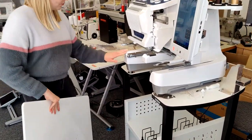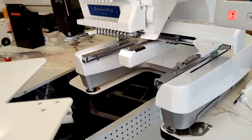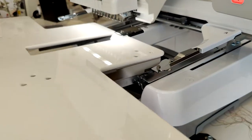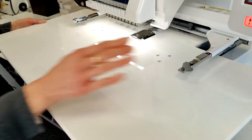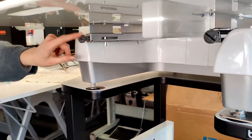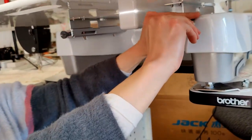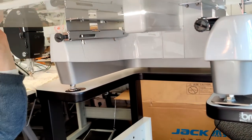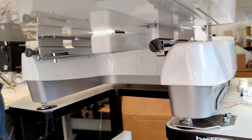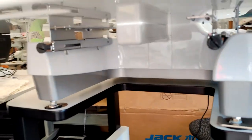So we've got our guides for the table already on, so they actually come on the machine now, on the PR1055X, they come already set, and we have the table here. So let's line that up, put those in there, slide it in like that, and then you'll have a big screw underneath. So you just need to undo these and lift it up. I'm just going to grab my screwdriver and do that. And then you'll be able to lift it up and just lock it in place. Then they slide in so it's properly locked in, because obviously this machine can go quite fast. So that's all nice and secure now, that's not going anywhere.